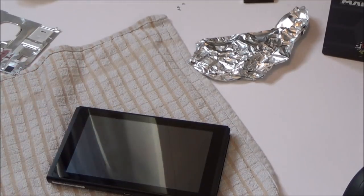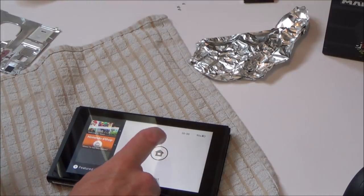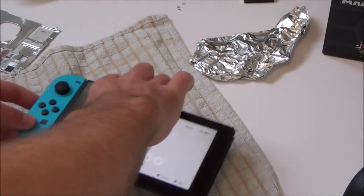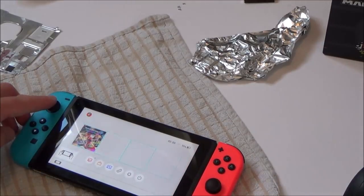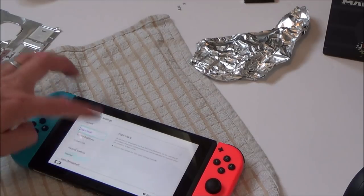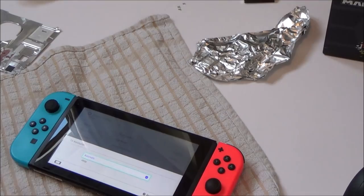Right, remember on this particular screen now, I never got past the Nintendo Switch boot up bit. So it would stick on this bit for ages, so I don't know if the screen's definitely working. It appears to. Got 50% battery on it. Excellent. Right, just out of curiosity, we go to system settings and TV output just to see what it's saying. No, exactly the same as before.